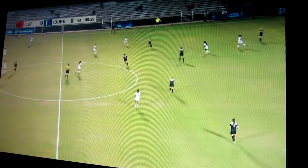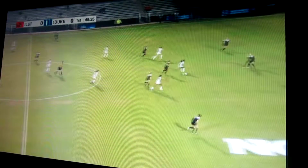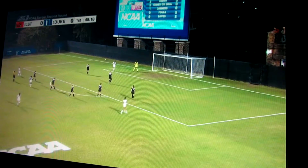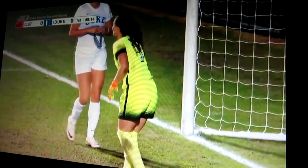The freshman has kind of been thrown to the wolves this year, according to Coach Goals. Coming up aces here to start. Another chance. Dorsey just rips that one from distance as Smith helps that one over the end line. Might have been going wide of frame, but no reason to take any chances here in the first couple of minutes.